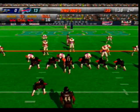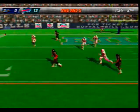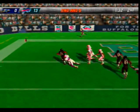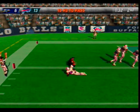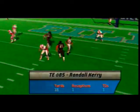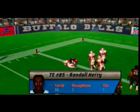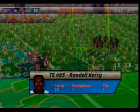Here's a no-huddle. It's a good way to keep the defense off balance. Gets rid of it and it's complete. Great move to get free. Touchdown, Baltimore. Watch this catch by the tight end. I always say the tight end is more of a threat in the red zone. He's a big target, and his skills sometimes cause matchup problems for the defense.